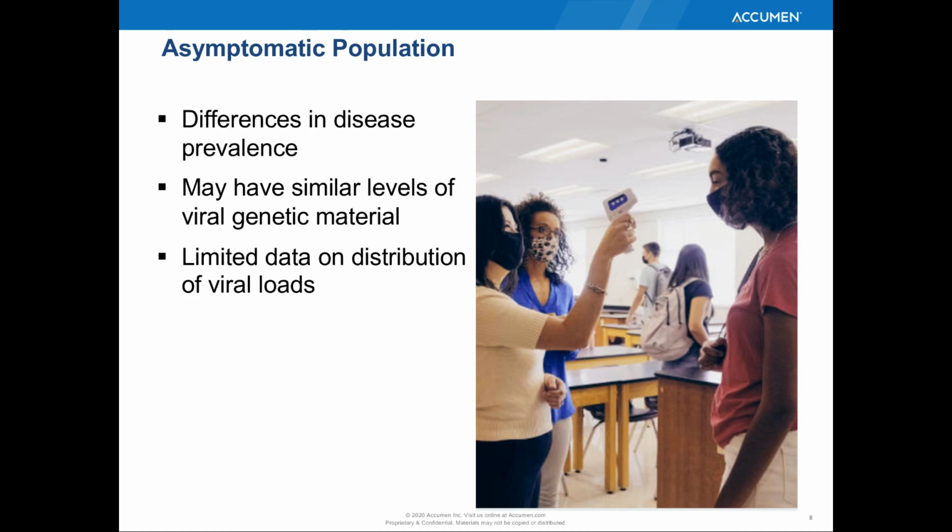We also have the same or similar issues with distribution of viral loads as one of the big questions. So what I mean by distribution of viral loads is if the COVID-19 virus is in your body, where exactly is it? How is that virus distributed throughout your body? Your nose, your nasopharyngeal, your lungs. Where is the virus when you're asymptomatic? And is it in different places versus a symptomatic person? This affects our understanding of what the best sample type may be.